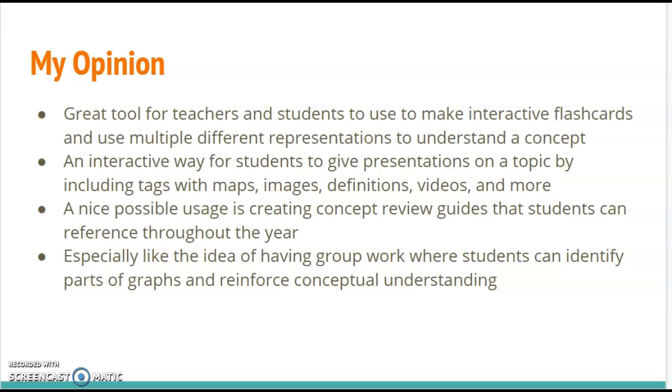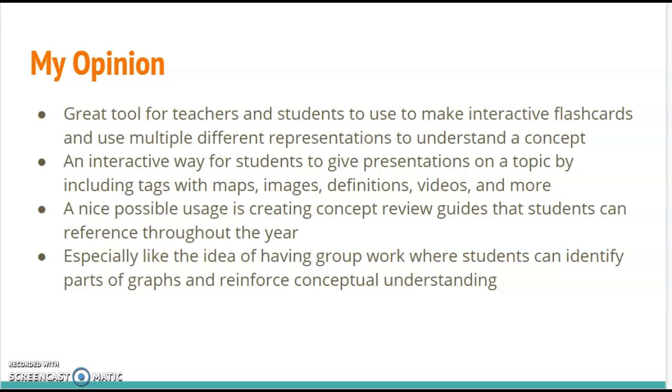A nice possible way to use it in a classroom is creating concept review guides that students can reference throughout the year. I also especially like the idea of group work where students identify parts of graphs and reinforce their conceptual understanding. Those are a couple of ways that I could possibly use this in my classroom.